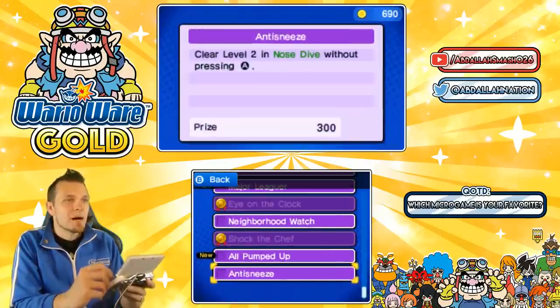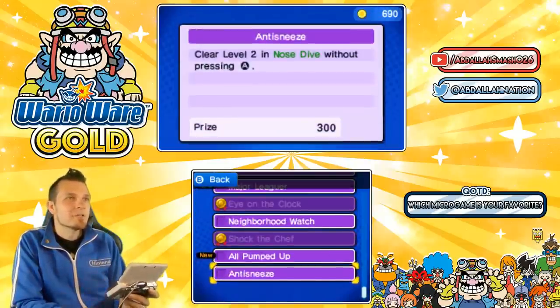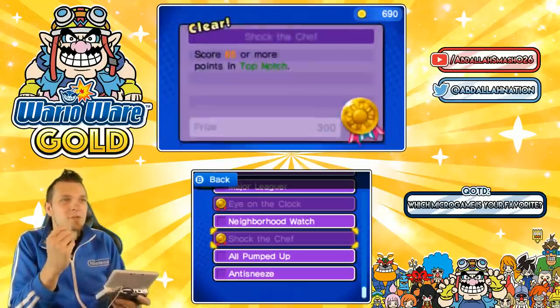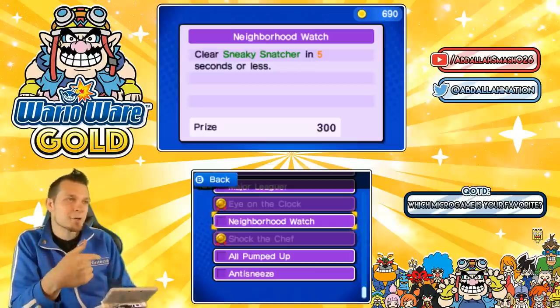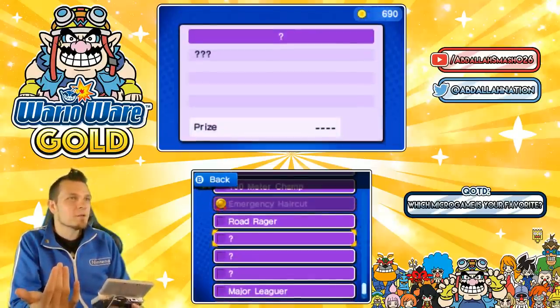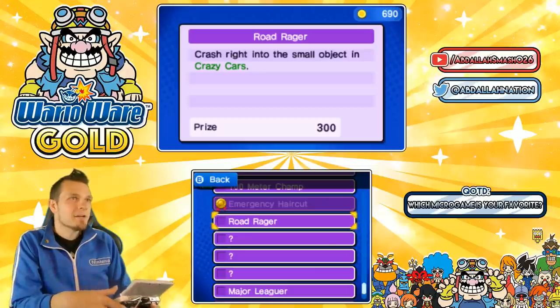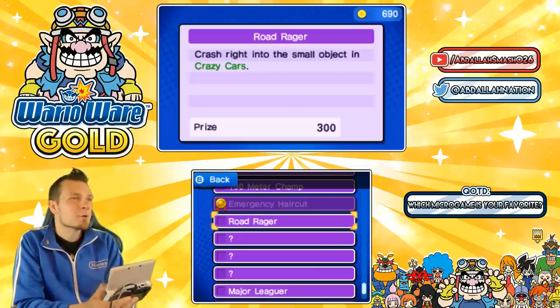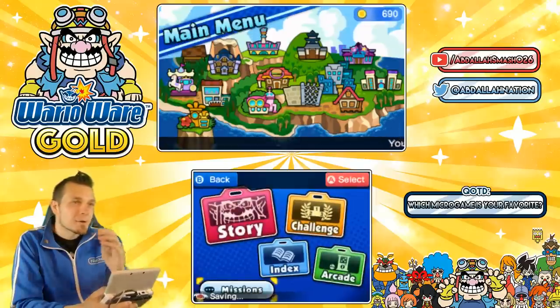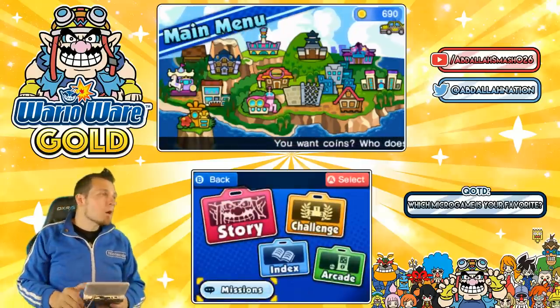There's just so much. Anti-sneeze, clear level 2 in nosedive without pressing the A button. Like what? Okay, that's cool. All pumped up. There's so many little things that you can aim for and you're gonna get rewarded with coins for every single one of these things. Crash right into the small object in crazy cars. These are so obscure. Anyway, you can claim them if you wanted to. So that's gonna be it.